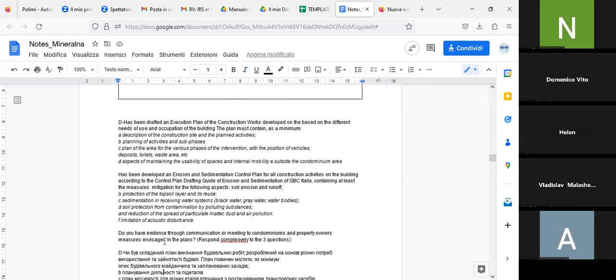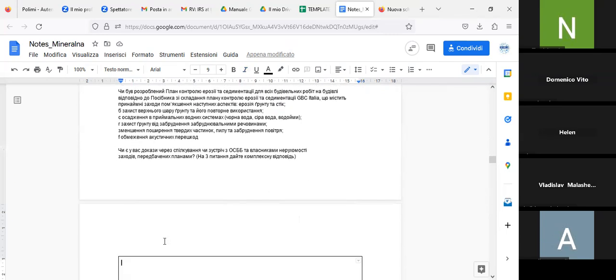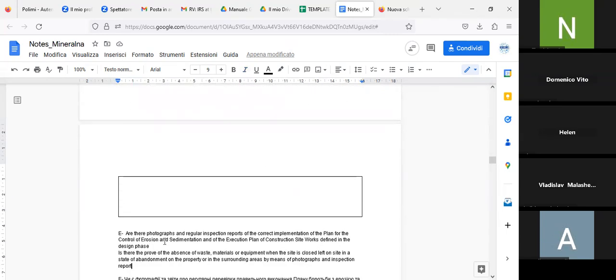During the execution, let's go into execution. Are there photographs and regular inspection reports of the correct implementation of the plan, the control of erosion and sedimentation, and the execution plan of the construction site works defined in the design phase?